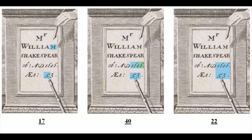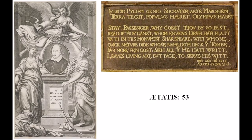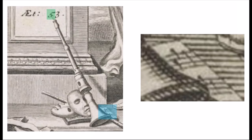So encoded within the name and date of the memorial are 1740, Edward de Vere's Earl and code number, and 22, or twice 11. William Shakespeare was 52 when he died, but on memorials it says he passed in his 53rd year. By discovering 1740 and twice 11 in the date on the engraving, I believe I figured out why they always use 53 instead of 52, like on the Shakespeare Memorial in Stratford, which I'll be covering later in this video. Right now I want to go over what Christopher Johnson discovered.